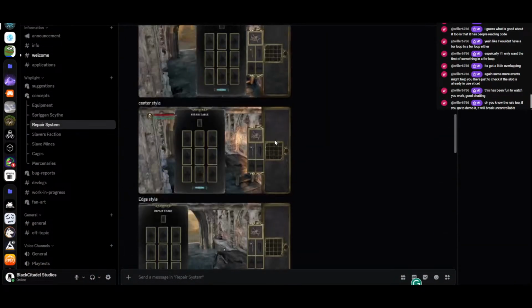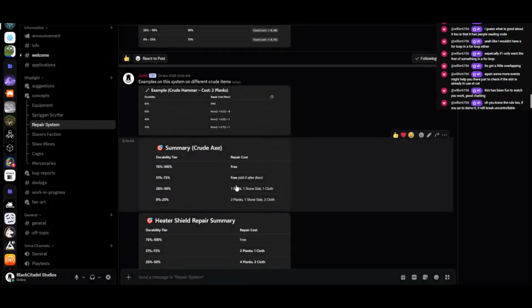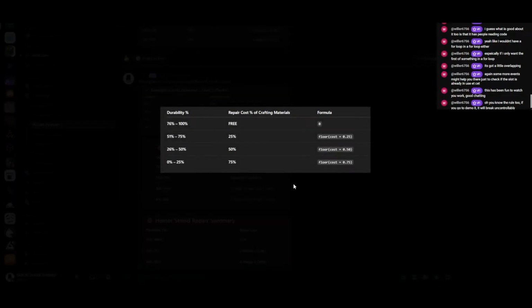This one. We don't want the repair to be 100% repair. There should be a level. If it's 75% damaged, it's just for free, and so on. If it's 50% damaged, 25% of the total cost would be the cost for that, and so on and so forth.